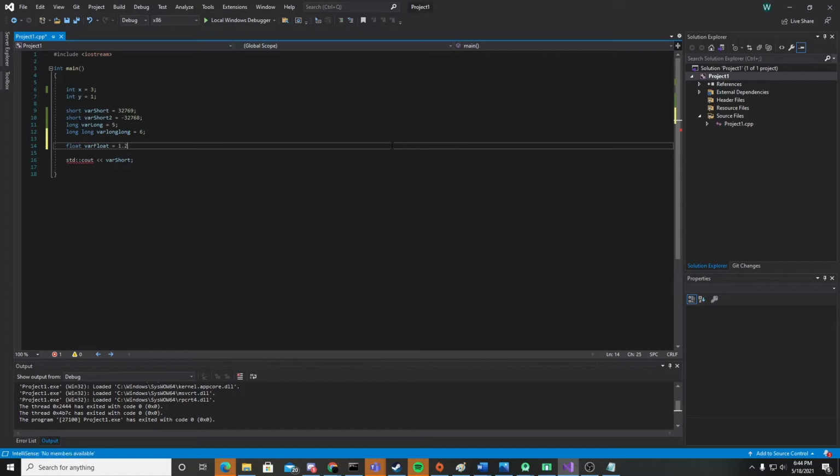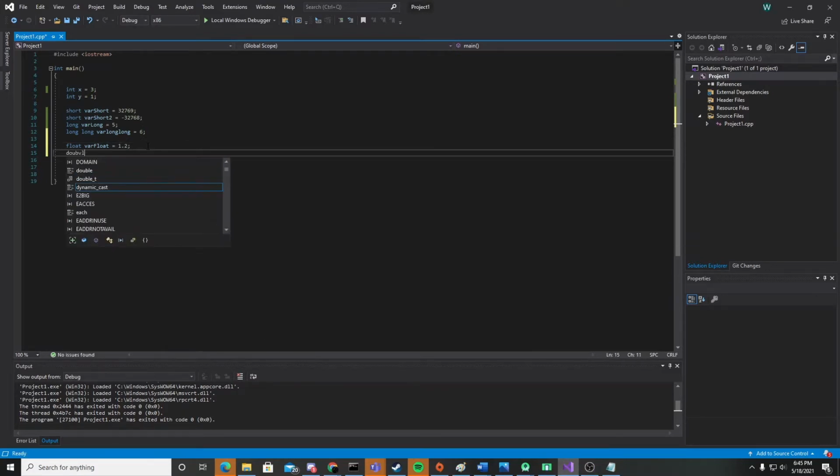We'll just say something like 1.2. So we have assigned this float variable the value 1.2, or I guess a more proper way to say it is that we've actually assigned 1.2 to this float variable.